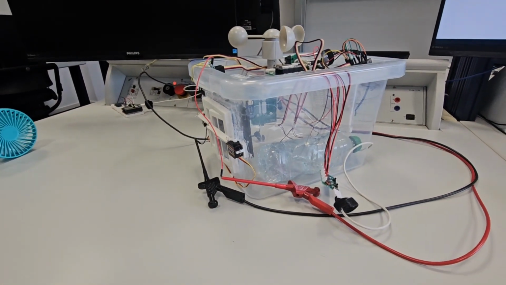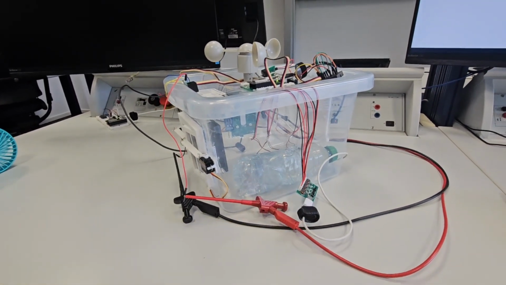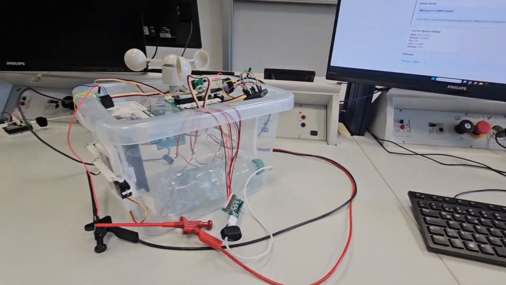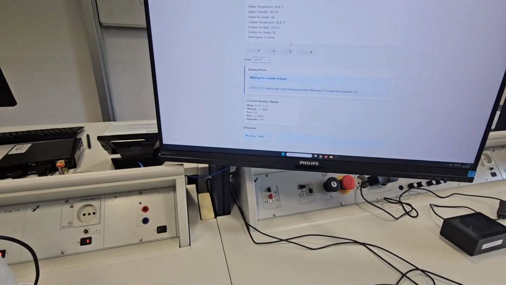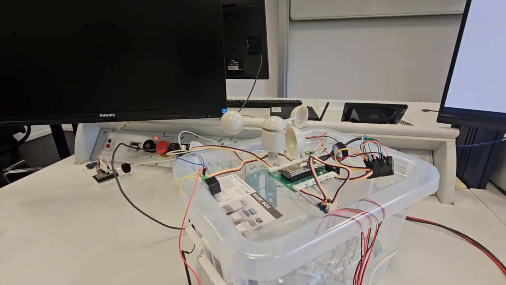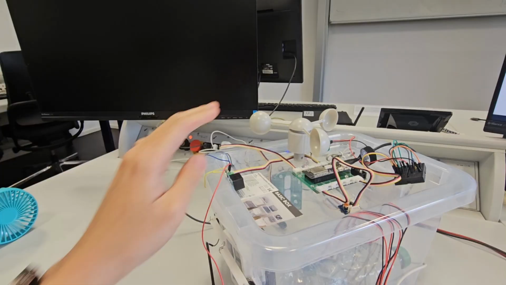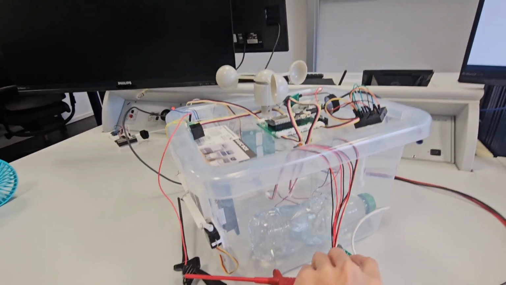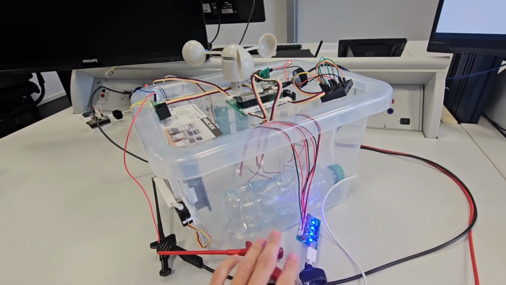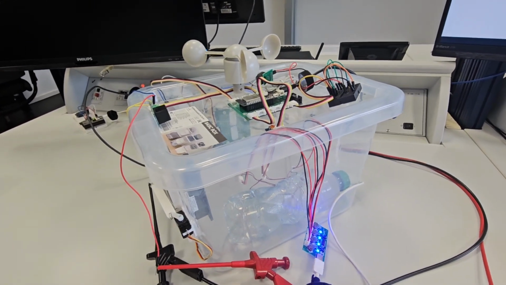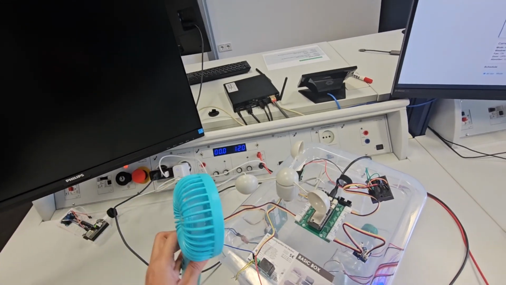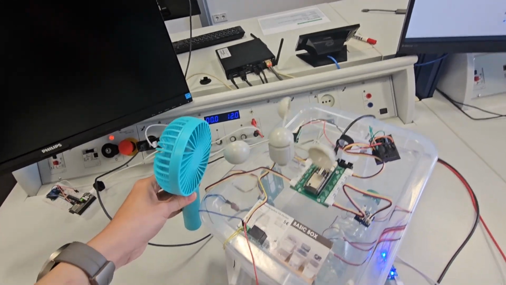Now, I have turned off this artificial humidifier. Now let's see what happens if the anemometer here detects wind. Let's turn on the artificial humidifier and see what happens if there is wind.